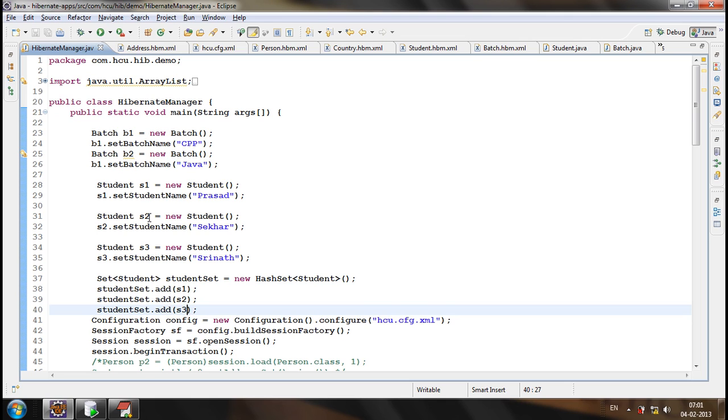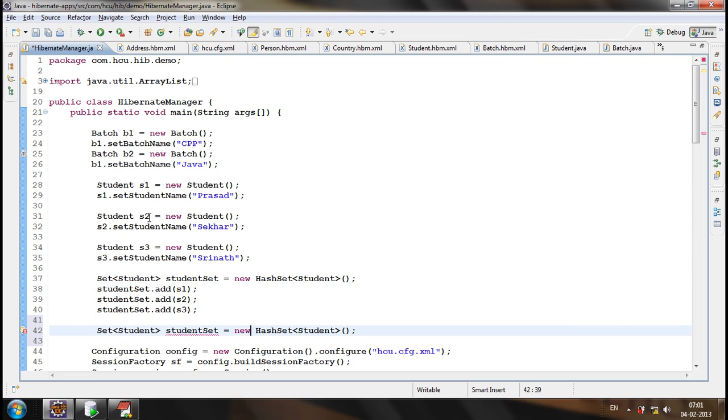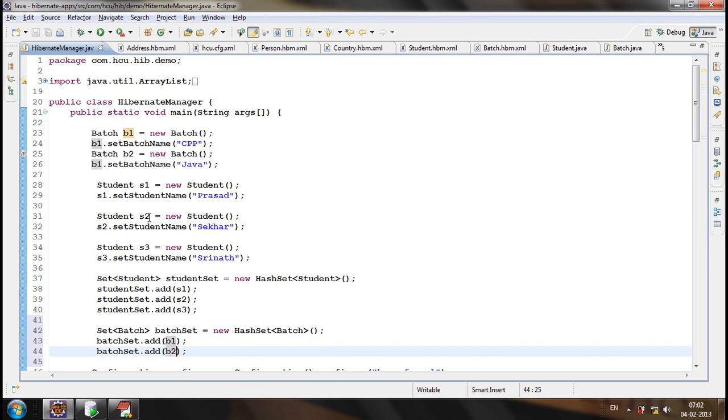Now I have a student set. Let me add a batch set. To the batch set, I am adding B1, B2.